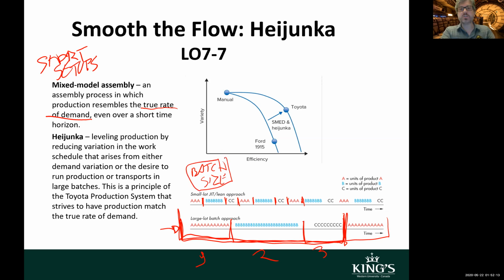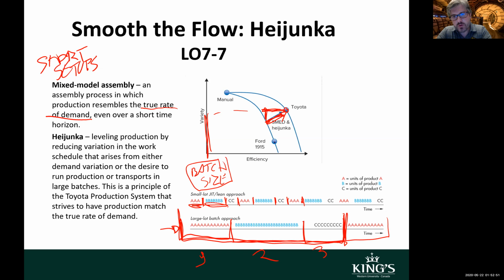So how many of each unit should we be producing on every single production cycle? If you match your production run with your rate of demand, a lot of things will happen that will be very beneficial to you. First and foremost, you're going to be more efficient, right? So you are reducing your setup time, increasing your production capacity, while at the same time allowing you to have greater variety, right?